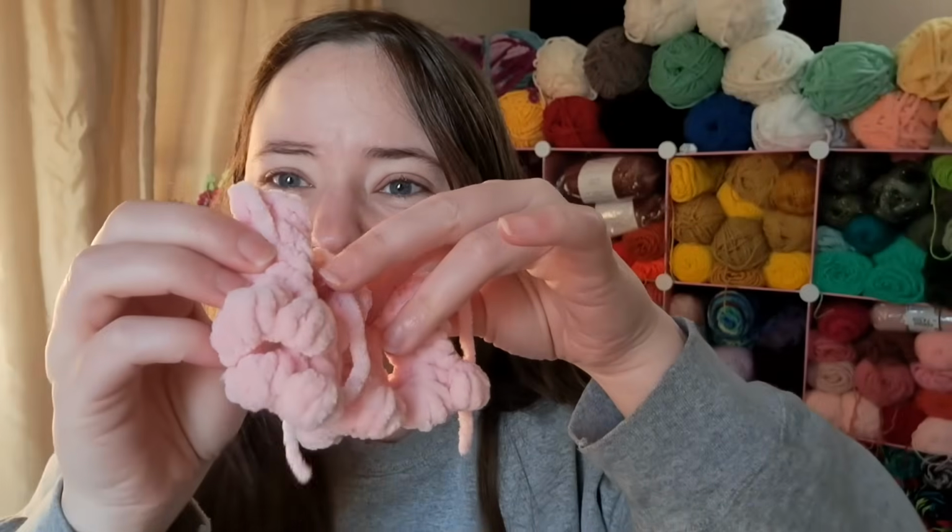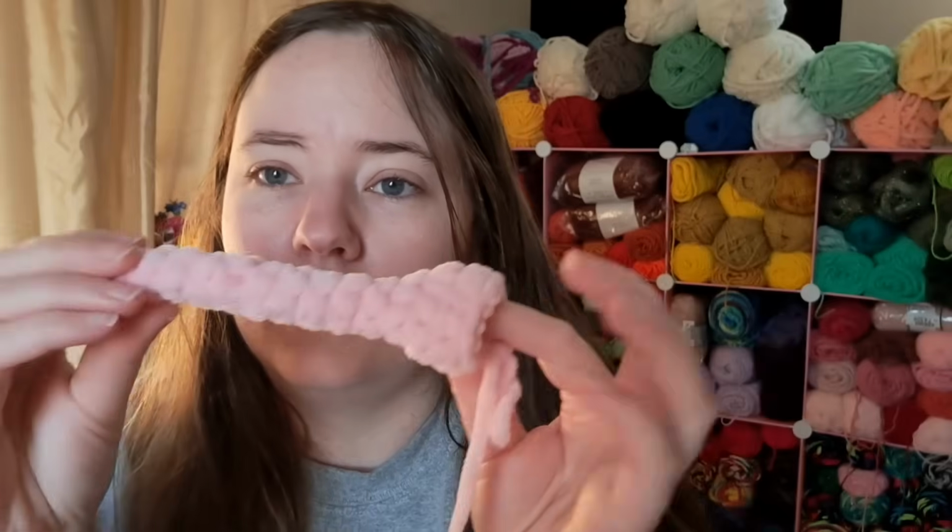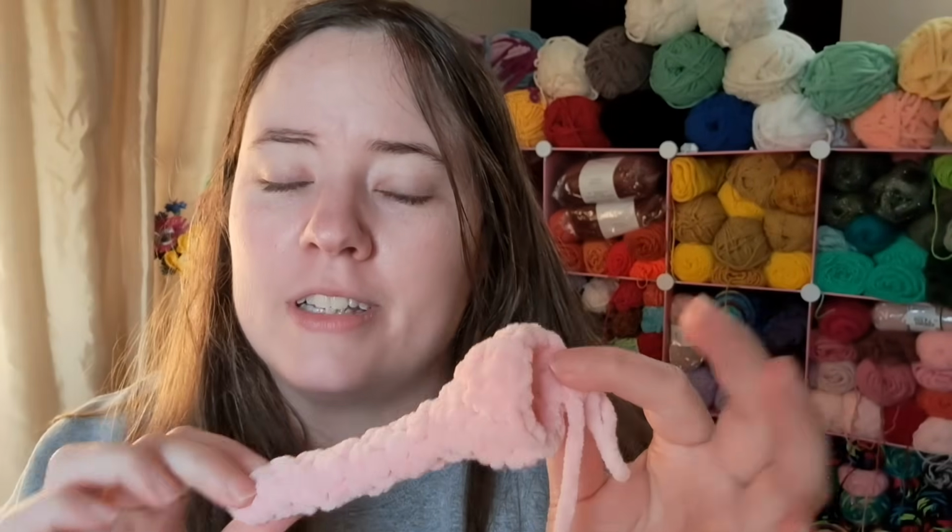I did also start a second one like that for my markets. So I got the little feet done. Oops, I dropped one. I dropped 2 of them. The little feet, and I just started increasing the tail.